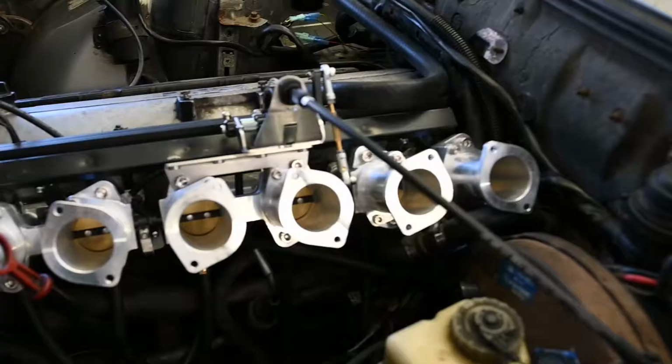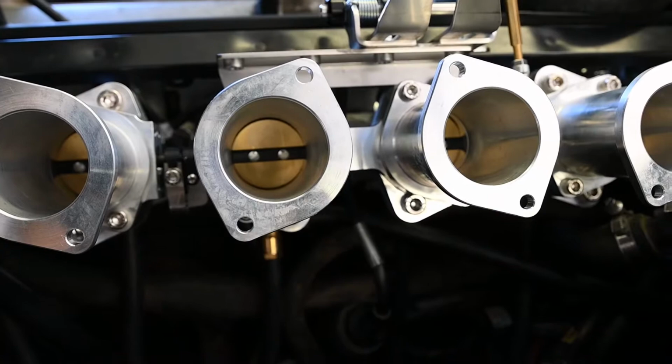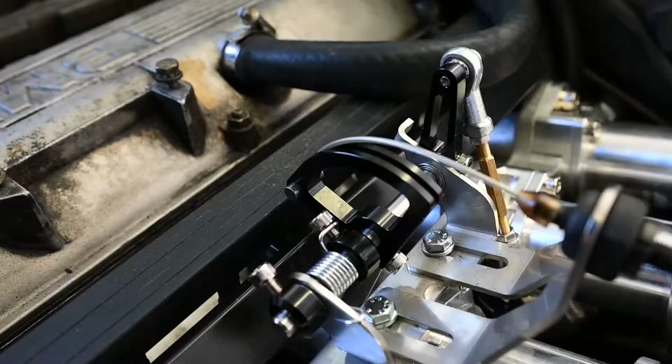So that first start revved up to like 3,000 RPMs, and you can see inside the throttle bodies, they're not sitting closed at rest with no throttle. Then if we look at the throttle cable, you can see the cable is lifted up, and it's kind of what I've been fighting a lot of.